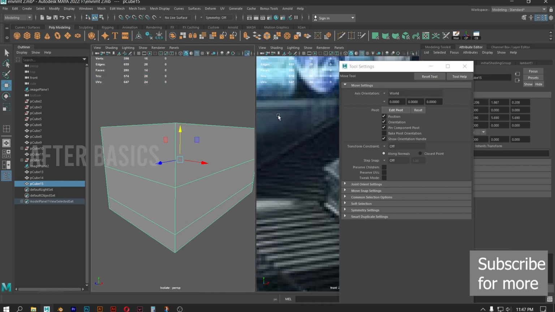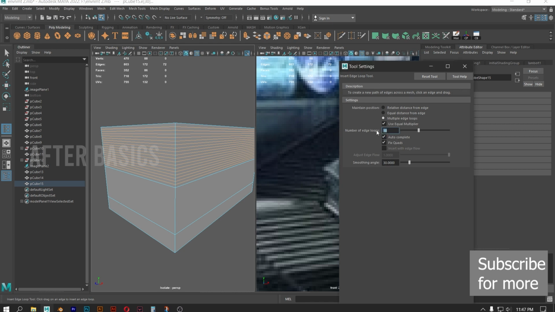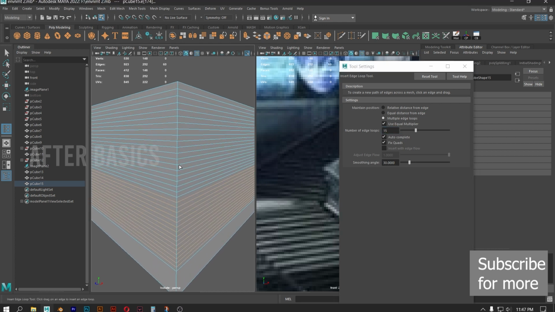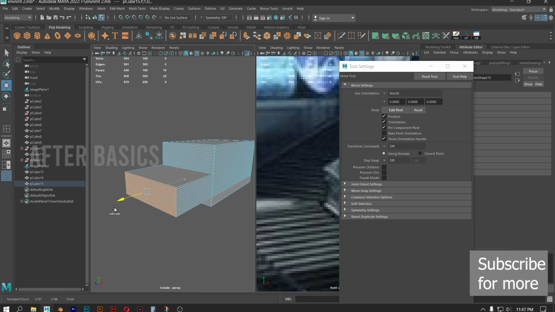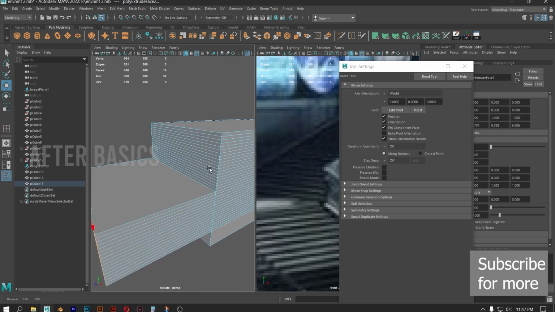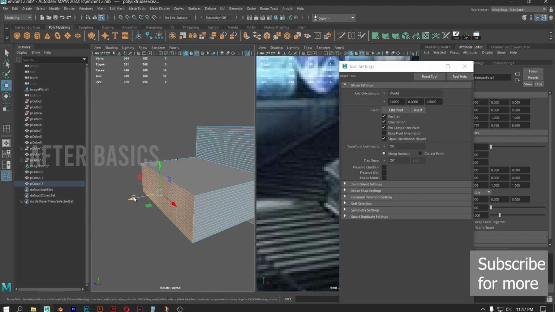Okay, so the multi-cut, then sorry, insert loop tool, then I'm gonna say 15. Okay, so 15 and do this. Okay, so it is equal sided, or equal number of them. So okay, before we finish that, I need to select these guys and do like this, or else I don't know the second layer, right? So I'm gonna do this, okay, like this. Okay, don't worry about it.